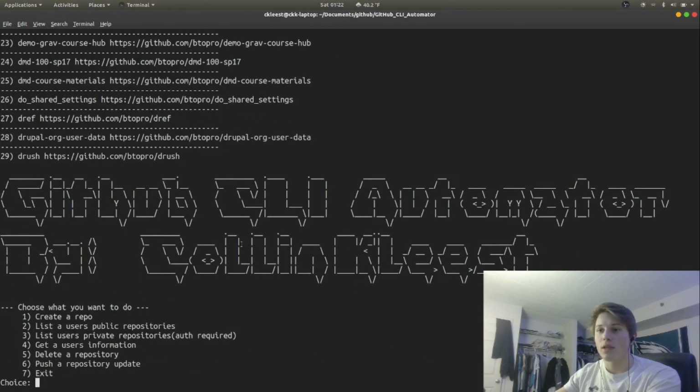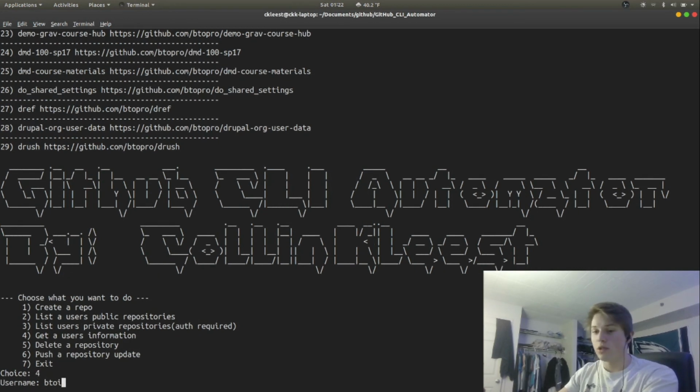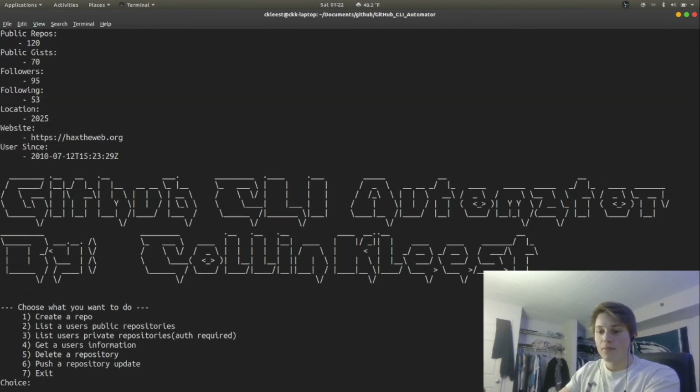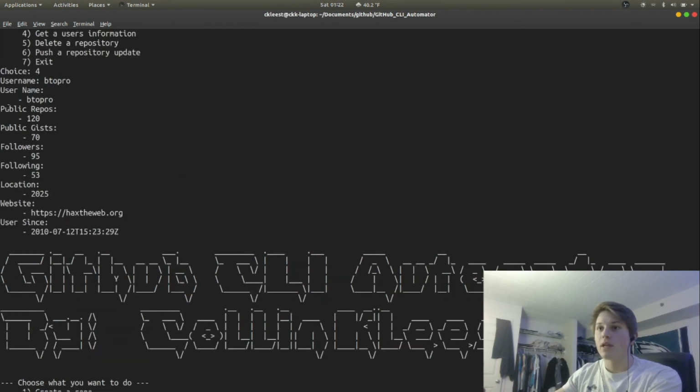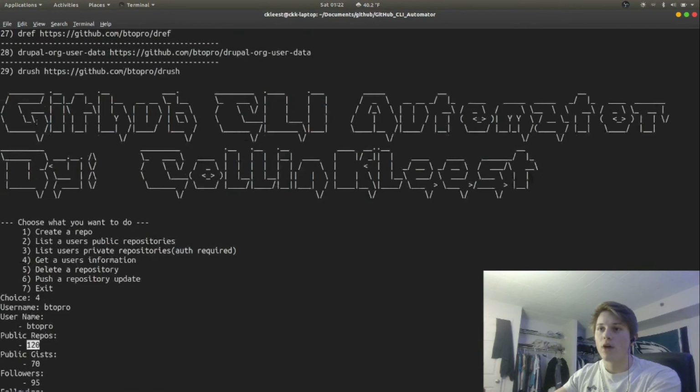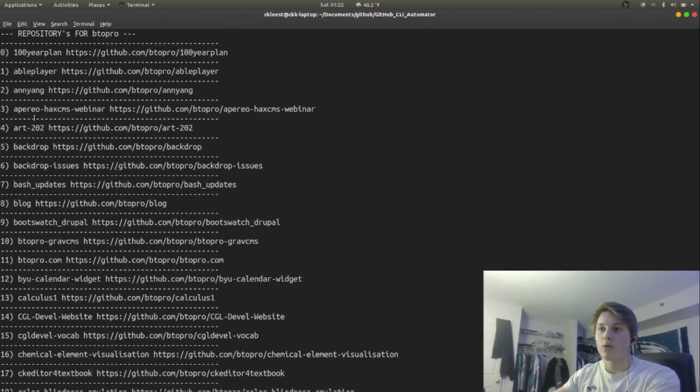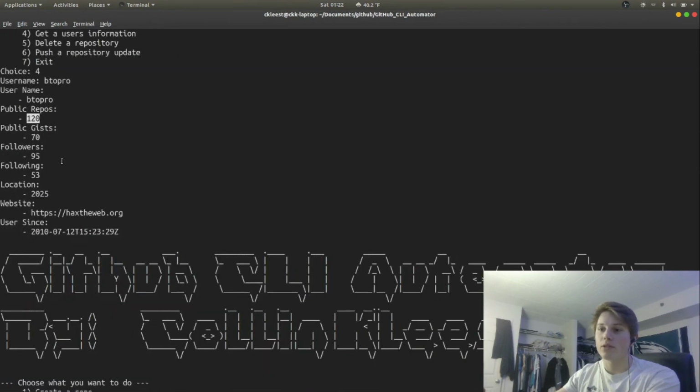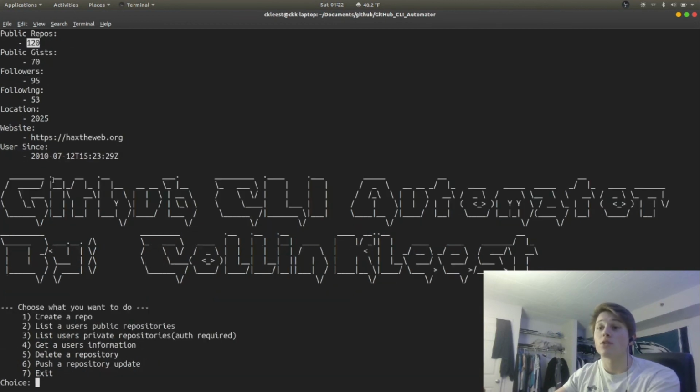If I query the user's information, let's do BTO Pro's information, it says he has 120 public repos. So obviously it doesn't pick up on every single repo, which is kind of disappointing. I guess it's a limitation of the API.